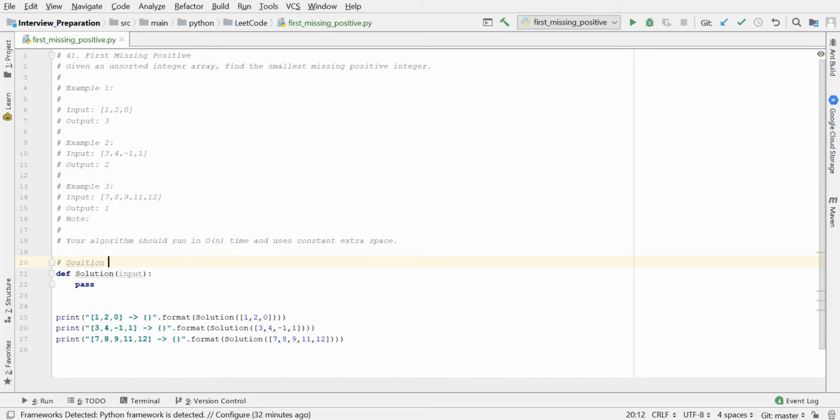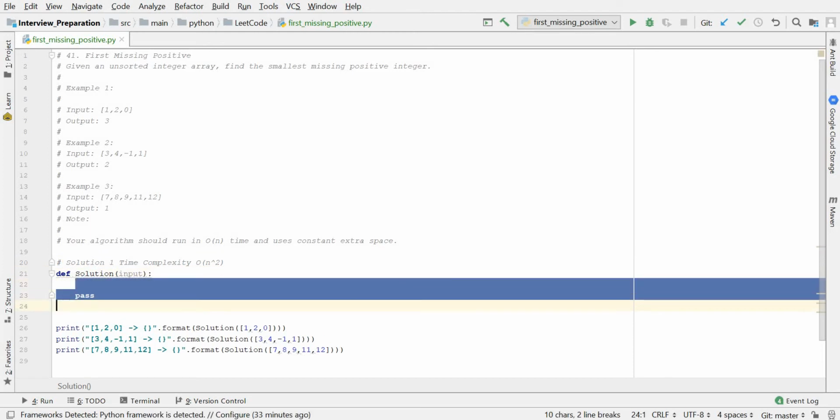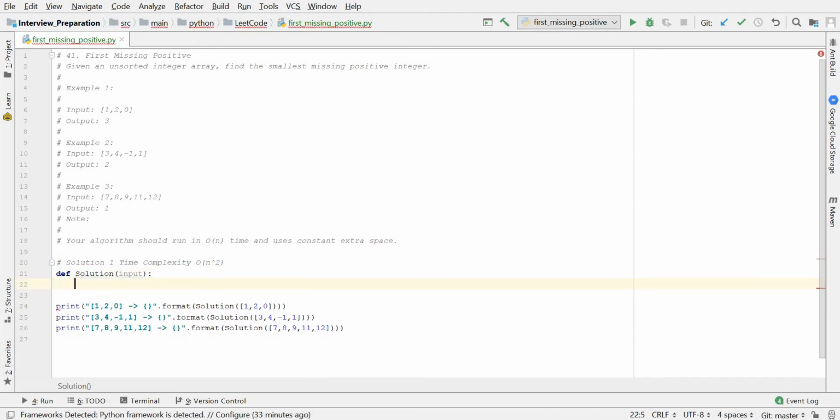Solution 1. Time complexity O of n square. So what we are going to do here is we are going to have a for loop.